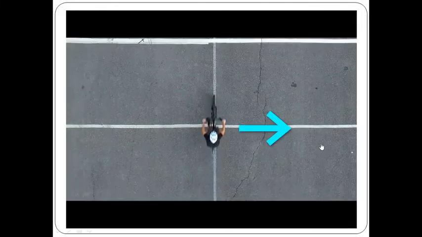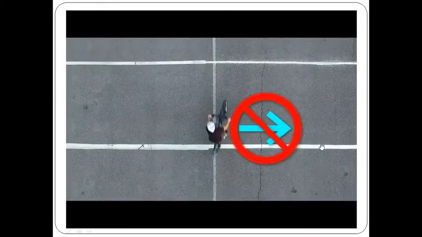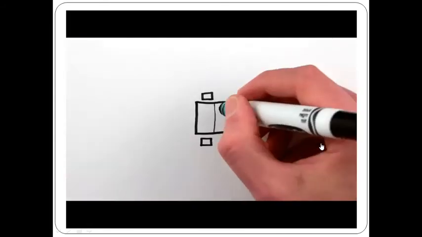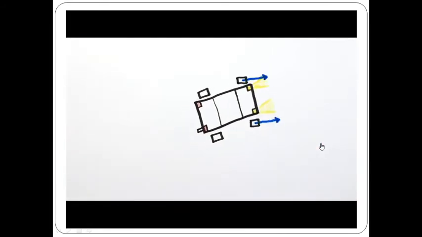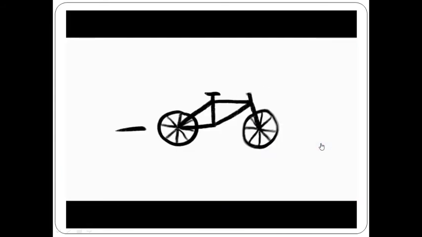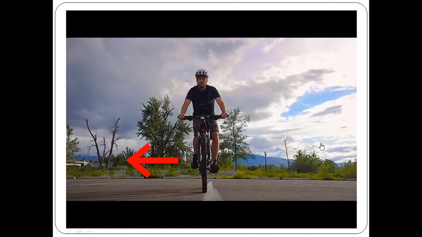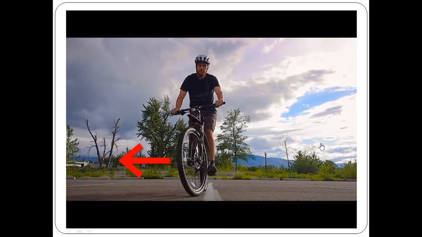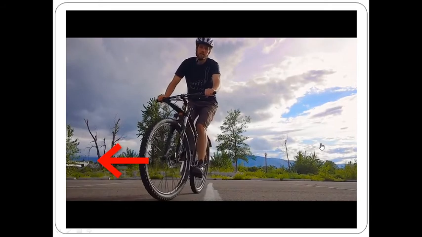If you're riding a bike and want to turn right, you might think that you should turn the handlebars to the right. However, that's wrong, because unlike a car, where turning the wheels merely changes the direction the car is pointed, turning the front wheel makes a bike lean. When you turn the bike wheel to the right, the wheel goes to the right out from under you and the rest of the bike.